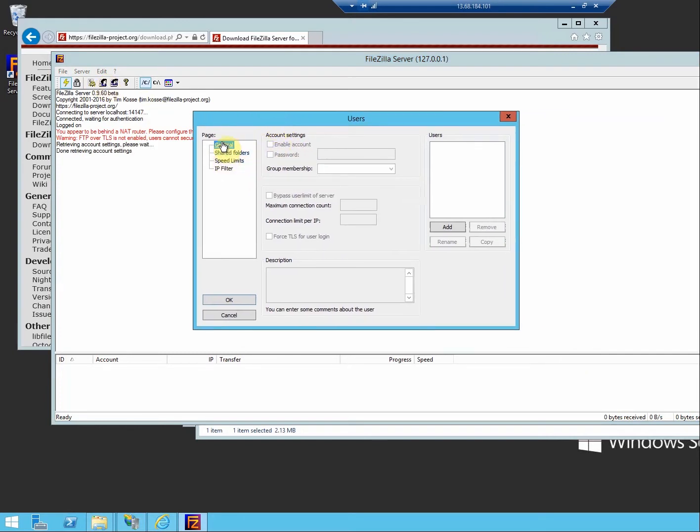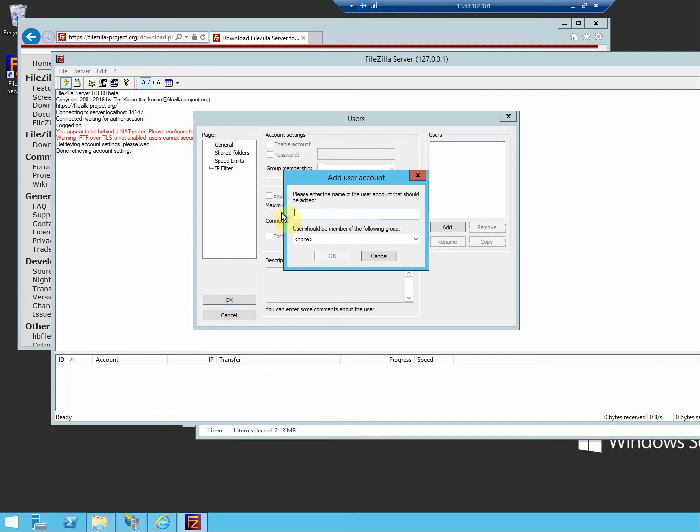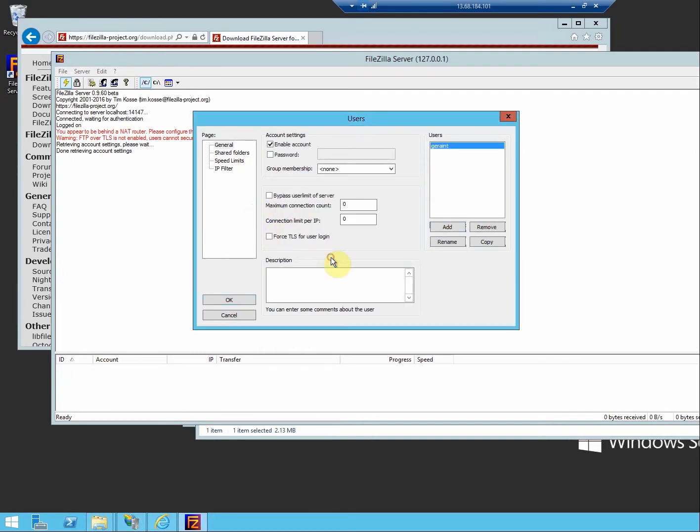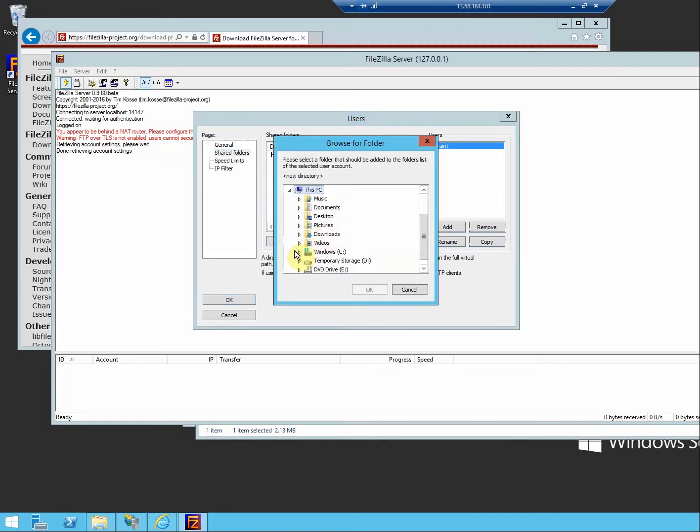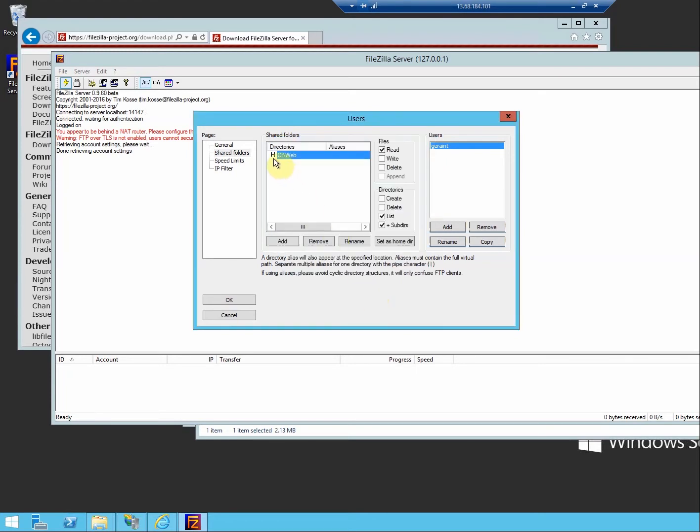At the moment we haven't got any, so let's add a user. I'll just add Geraint. Okay, give myself a password. Again, I'm going to keep the same one. Okay, bypass shared folders. So what I'm going to do is add a folder here, which is going to be the web folder that we created before. Press OK on that, and we see it's got an H next to it, so that means it's the home directory. I'm going to give this user the ability to write, append, create, and delete, so it can do anything like you would on a normal user.